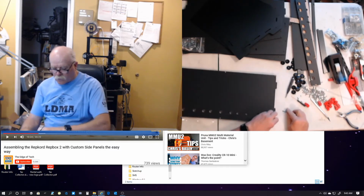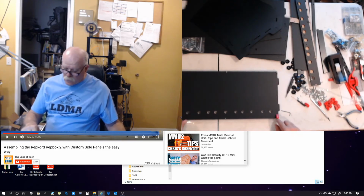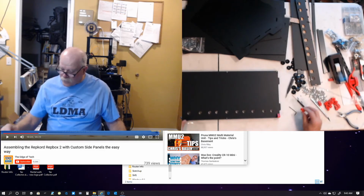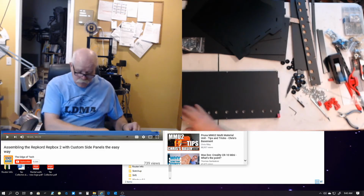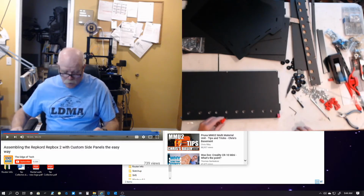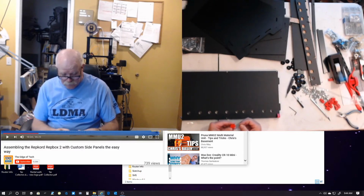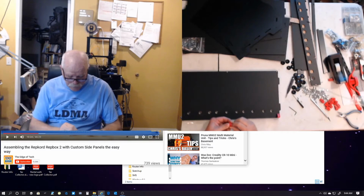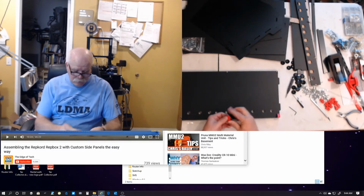Okay, so like I said, this one has three nuts in it. The one that goes for the back, one that goes for the side. We put the side panel on here. The same thing on the other corner. But in the middle, it doesn't have that one for the side to go on. So you ignore that one. Just have the two end pieces that go in. Put that one in. Get it in there. And the other one falls out again.